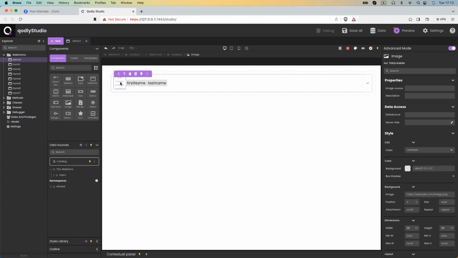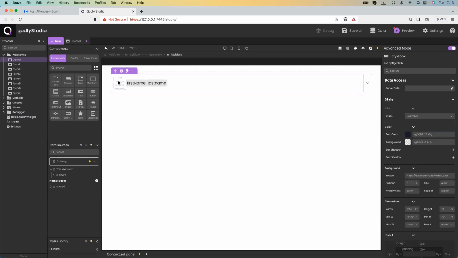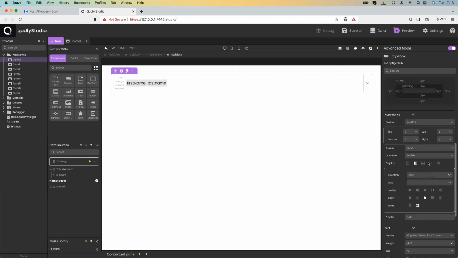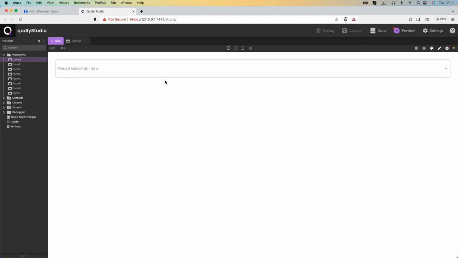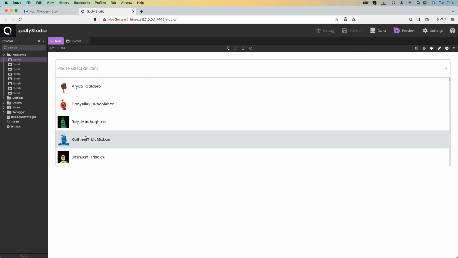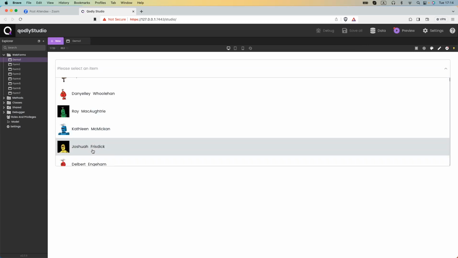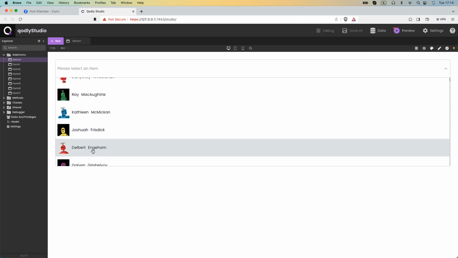To fix that, I can come here in the data source avatar, and in this style box that groups all my components, I can add a gap, for example 10, and save it. Now, if I click on preview, you will see that I have all the information that I want to display.